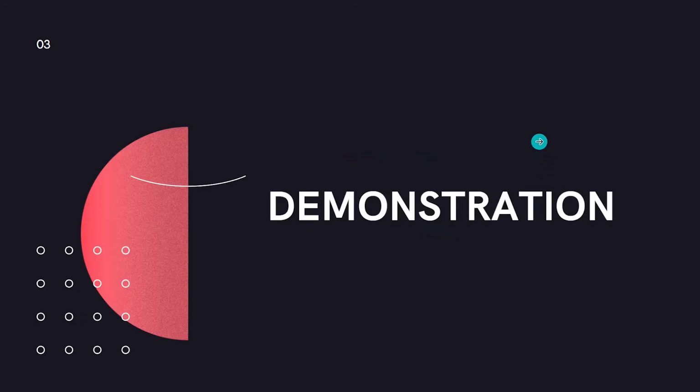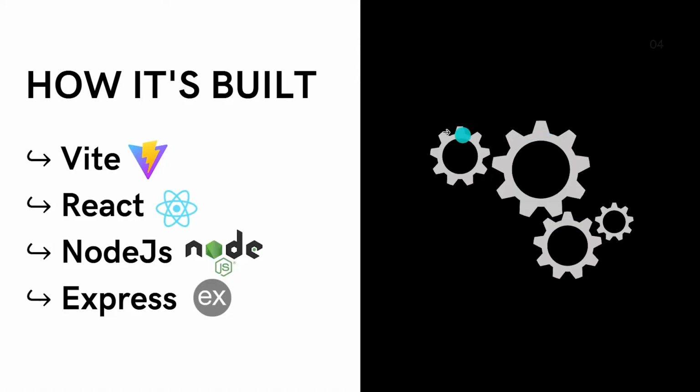If you notice here, we have a restart button. If you press it, we can restart the whole process again. Okay, thank you Kah Yeek for the summary just now. Let's move on to how it's built. First, we use Vite and React for our front end to quickly scaffold our project, and we use Node.js and Express for our back end.